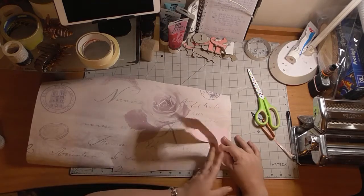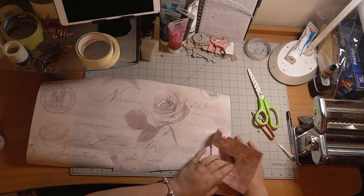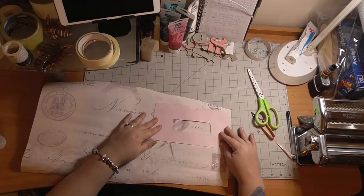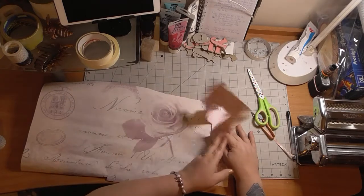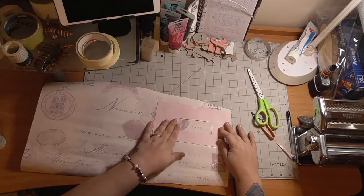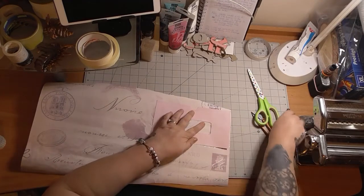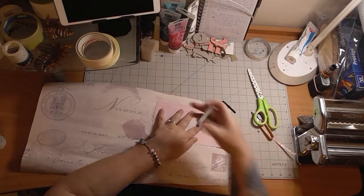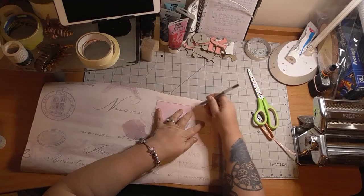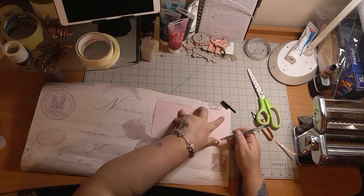Right, so if you hold it down and then look underneath, you'll see what it is that you'll be getting. So I know that I'll be getting music notes there. Or I can move it up and have that there and part of the rose. Again, hold one edge and have a look underneath and see what you'll be getting. I like that idea. So you've got a chunk of rose in there. Yeah, let's go with that. So I'm going to draw around it like I did before. Sorry, I'm just trying to concentrate.